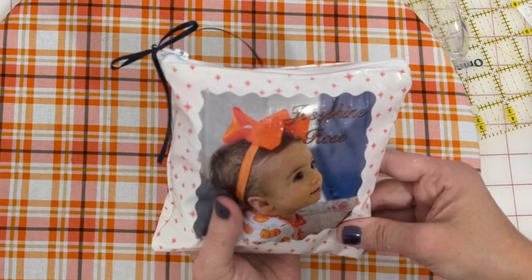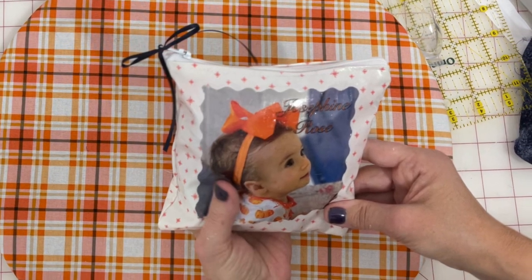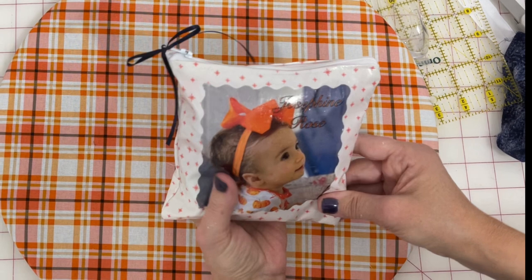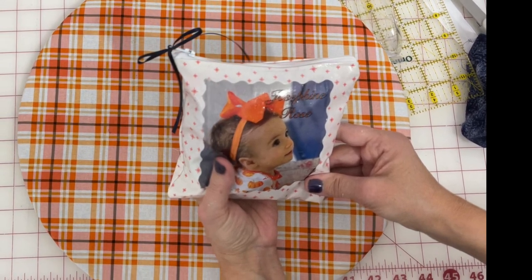Check out this adorable vinyl zipper pouch with my grandbaby Josephine's picture and name on it. It's too cute for words, I'm telling you. Let me show you how I did it.